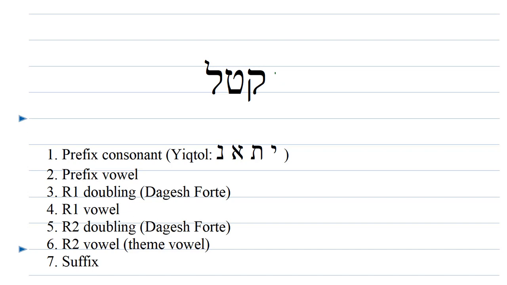Coming back over to our root, sometimes we will also see some vowel changes. So, for instance, Yiqtol is our third masculine singular. Qal Yiqtol, third masculine singular. But if I change that to third masculine plural, I'm going to put the shureq ending on it, but that's also going to change the vowel. So we had a holem up here, we take that away, and that gets replaced by a vocal shewa. So we have Yiqtolu. So every once in a while, vowels will change in the middle of the root, but mainly what we're looking at is the prefix and the suffix. And I should note that this is now third masculine plural.